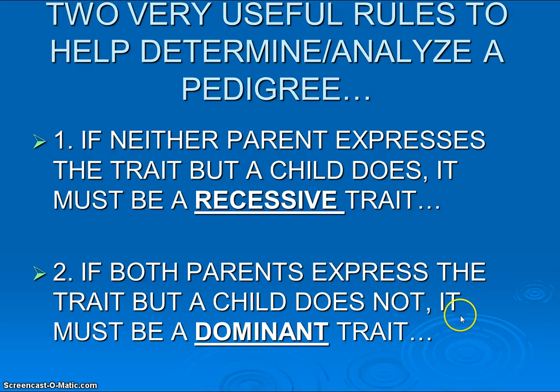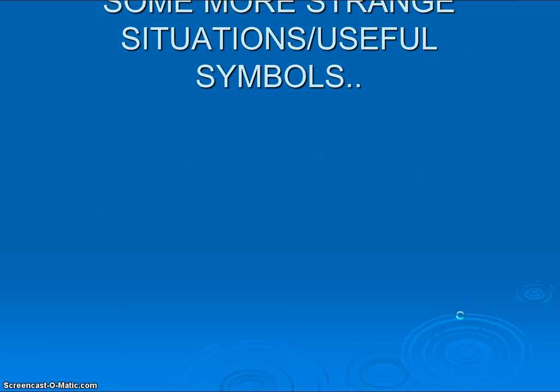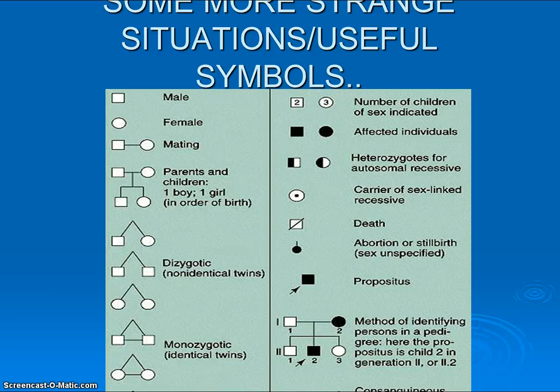Very, very powerful. So, a couple of other little strange symbols you may see, and then we'll try one together to end with. Notice males and females will always be circles and squares. We draw lines to show matings here. We don't care about marriage in biology, unfortunately. We only care about sexual reproduction, sharing of genes. As we've seen how the families shake out with multiple generations.